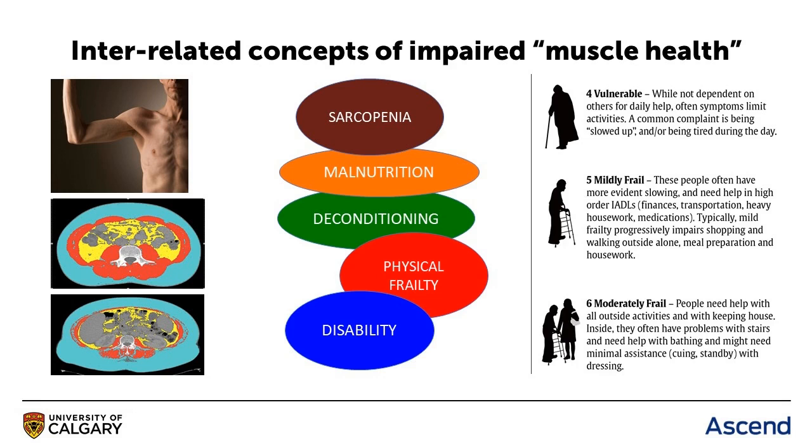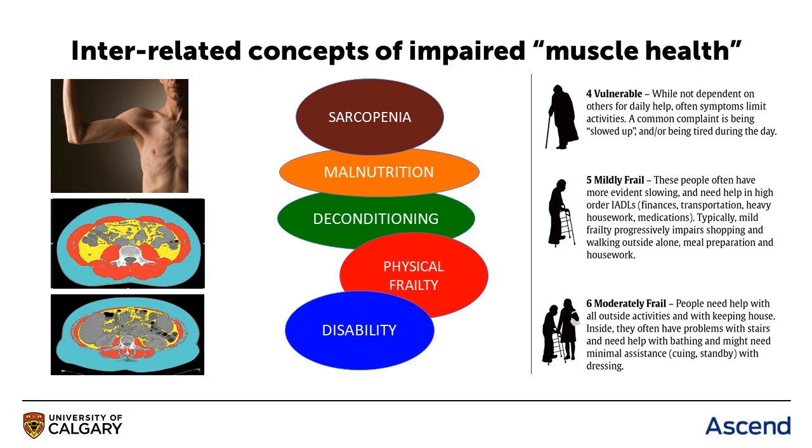This slide is meant to say that there are interrelated concepts, and the interrelated concepts are malnutrition is very closely linked to sarcopenia, as you've heard about, which is muscle mass loss, but it's also linked to other concepts that you would have heard about, such as disability, for example, or frailty. Physical frailty is a really big thing in the cirrhosis world right now. And so I think all of these things, what they have in common is muscle and muscle health.